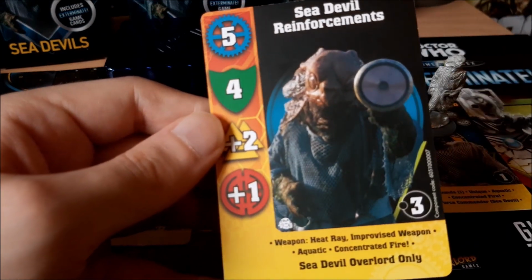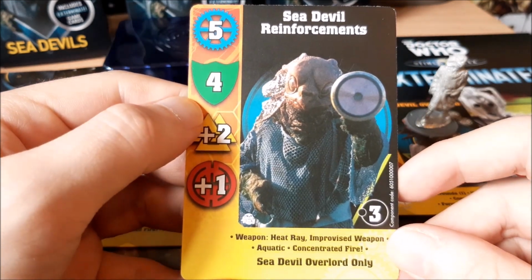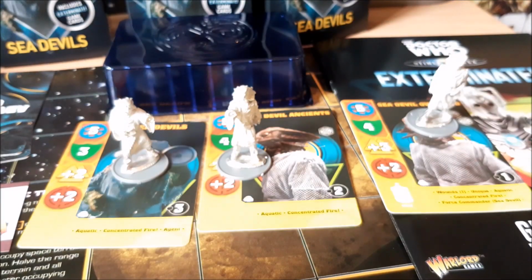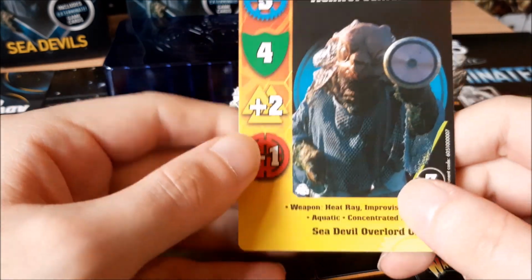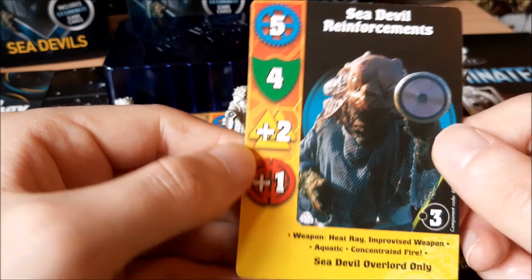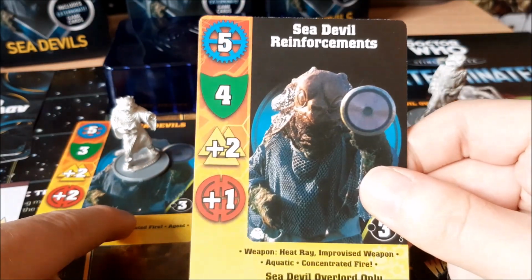Now this is a typical adventure card that you get with all of the 3-figure expansions like this. It's an adventure card that can only be used by the Sea Devil Overlord, and it essentially allows you reinforcements of 3 more Sea Devils. So for an adventure card you can take during the game, you can get 3 more reinforcements.